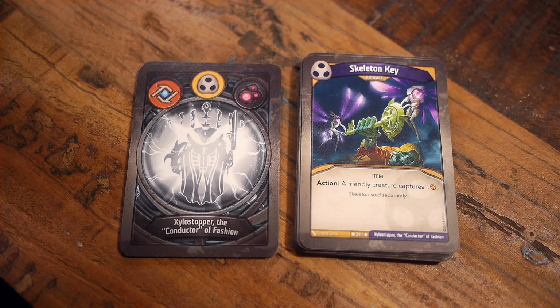Skeleton Key, it's another artifact. A friendly creature captures 1 amber. So capture is this mechanic where you take an opponent's amber and put it on a creature. When a creature is destroyed, the opponent gets back the amber. But for a while, the amber is gone from their supply, so they might not be able to forge a key or stuff like that. So you're snatching away or abducting their amber for a while.